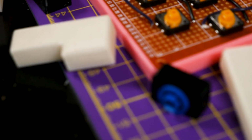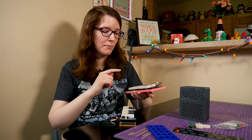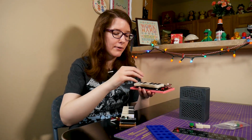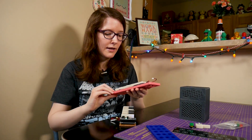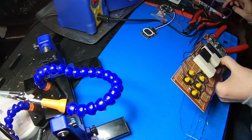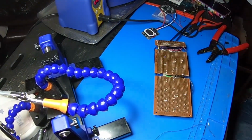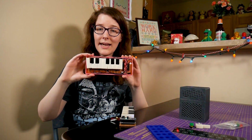Otherwise, the green stuff that I think everyone gets off Amazon super cheap, the holes are too small, so you can't fit them in. The only protoboard holes that I found were big enough were this brown stuff and those breadboard protoboards that Adafruit sells. However, the spacing on the breadboard ones is not great for a keyboard layout. So I recommend using this brown stuff. It takes about 2 sheets, and you do have to cut it to make everything fit properly, but it's all good. And I'll have the spacing in the Learn Guide, as well as links to download this lovely 3D printed case to pop it into.